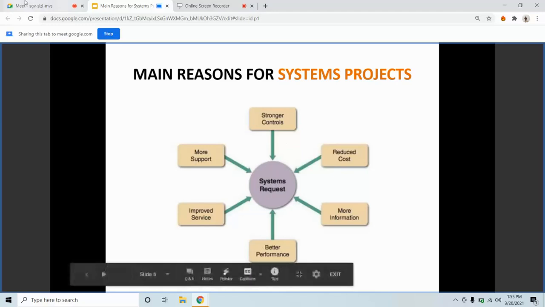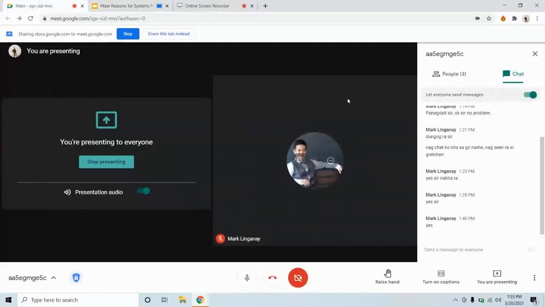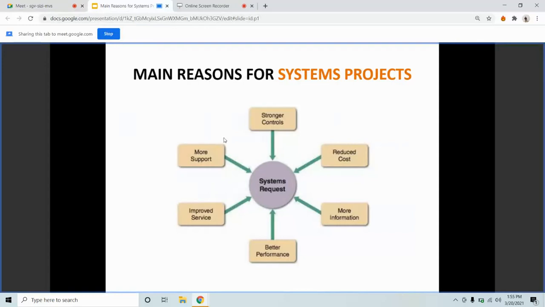Nakuha ninyo? Nakuha ra, Mark? So far, ang thought? Yes, okay. Again, your task for now is study the systems request, what systems requests are, samples of how systems requests look like, naana siya sa atong reference, and then you study the main reasons. Of course, if there are questions about words, mga technical words, sabi ng mga software, do not hesitate to please comment sa ato ang Google Classroom nga portal. So I regularly check man po our Google Classroom.